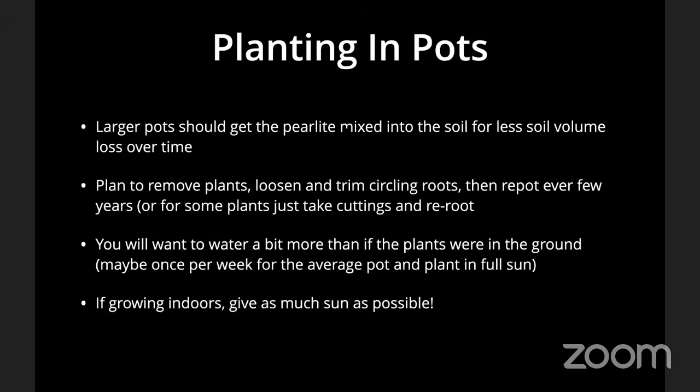It's up to you. And then for planting in pots, you're going to be watering a bit more than if the plants were in the ground. So for the average pot in full sun, maybe about once a week. And that's just a general starting point. You're going to have to trial and error what's going to work for you based on your exact sun and how much soil you have, what kind of soil you have. And then if growing them indoors, again, as much sun as possible.